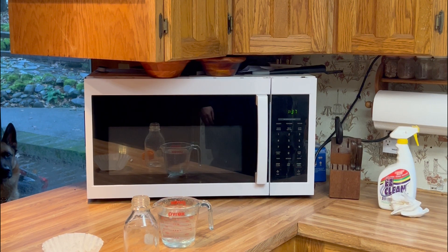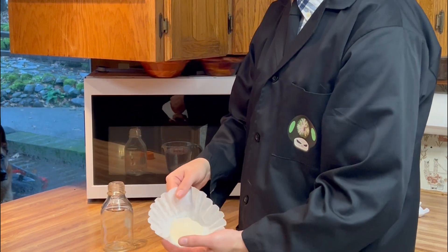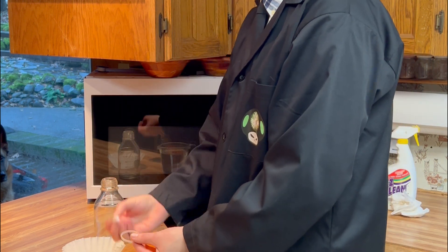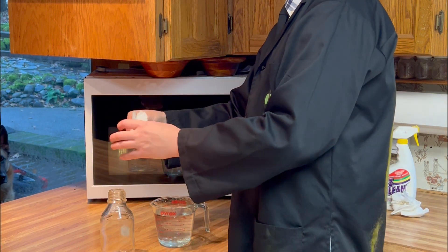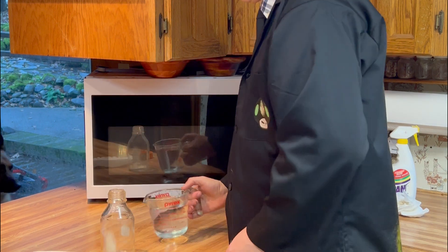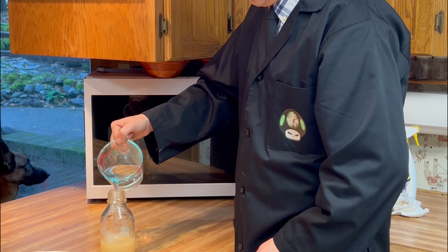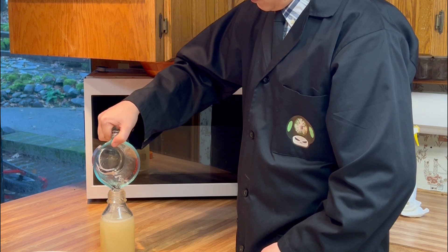Method three: the microwave. Most people have a microwave, so this one's pretty easy. We have the same LMEA recipe as before, with cool to cold water and all the other gear. We'll toss the magnet since we're not using the stir plate for this method. We'll use our fancy filter as a funnel and dump the powder right in, then add our water — again, the agitation as we pour it in does some of the mixing for us, and putting the powder in first helps avoid clumping.